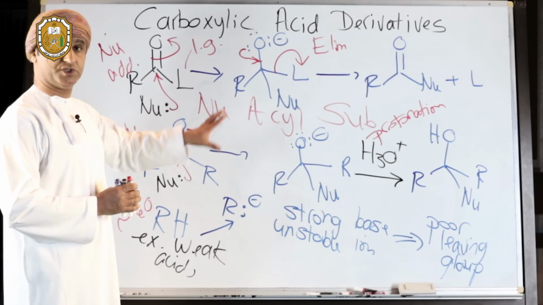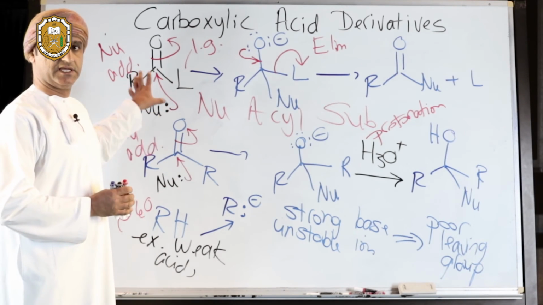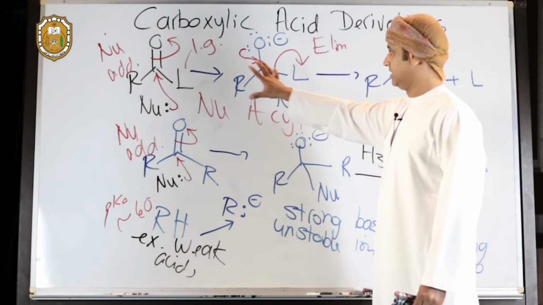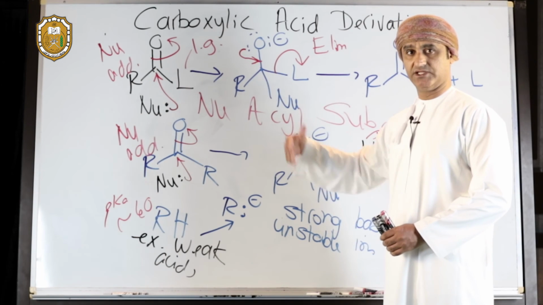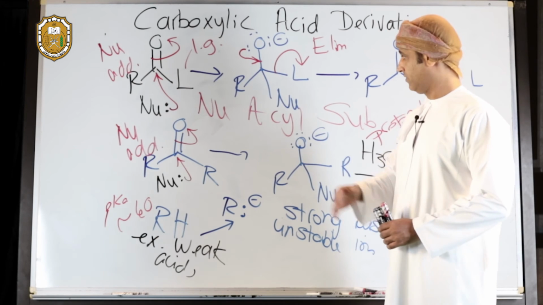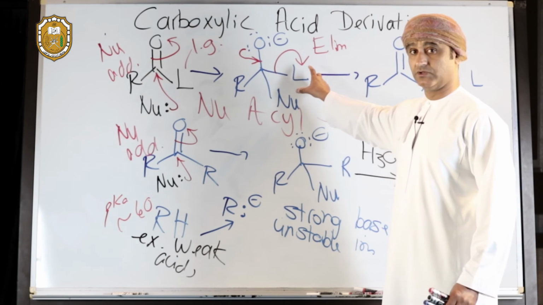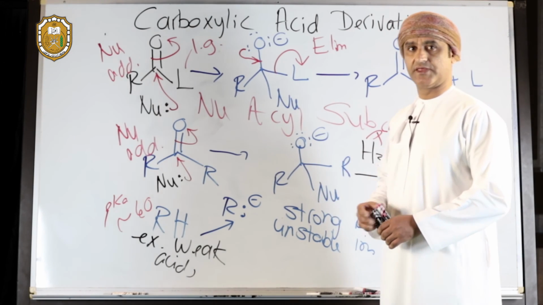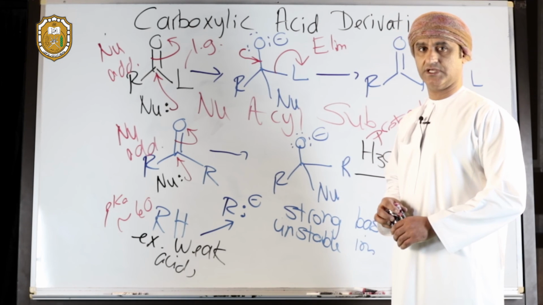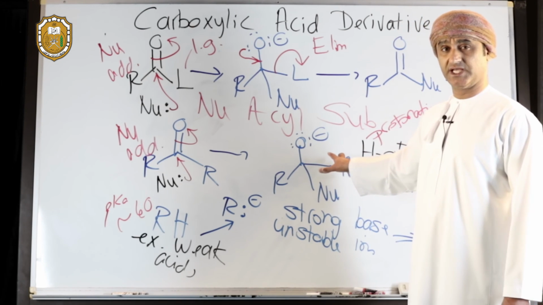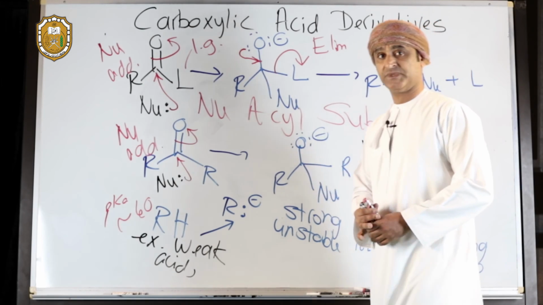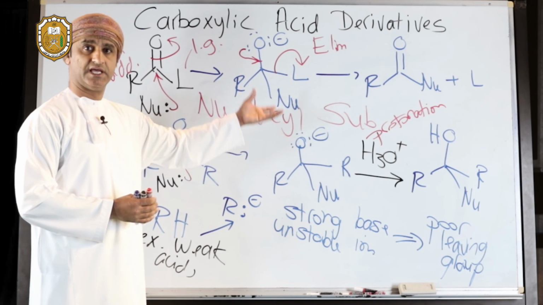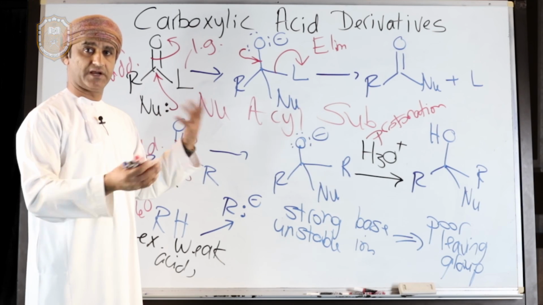The conclusion or the summary of this now is that carboxylic acid derivatives undergo nucleophilic acyl substitutions. The nucleophilic acyl substitution reaction begins with a nucleophilic addition step, followed by elimination of the leaving group, and that's only because they have a leaving group or a potential leaving group. Aldehydes and ketones, on the other hand, undergo only nucleophilic addition reaction. The alkoxide intermediate, which is obtained as a result of the nucleophilic addition step, is followed by protonation. And that's really where the difference lies between the two classes of carbonyl compounds.